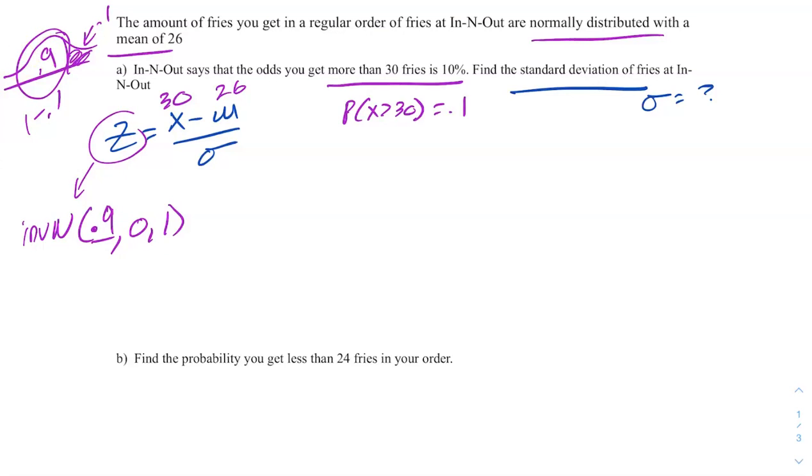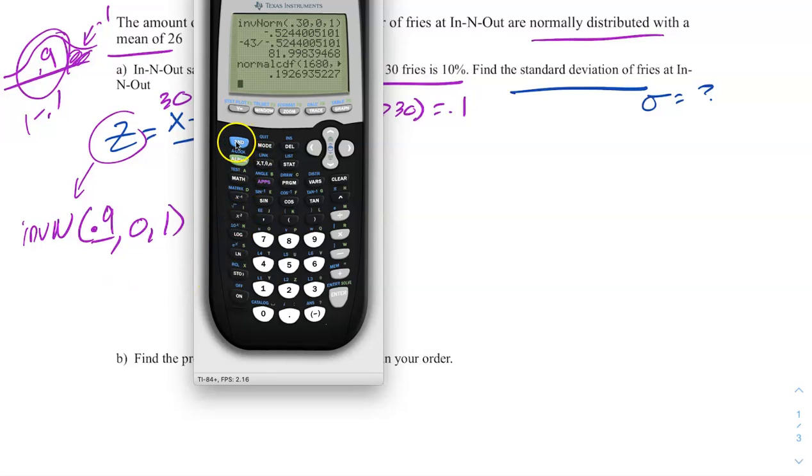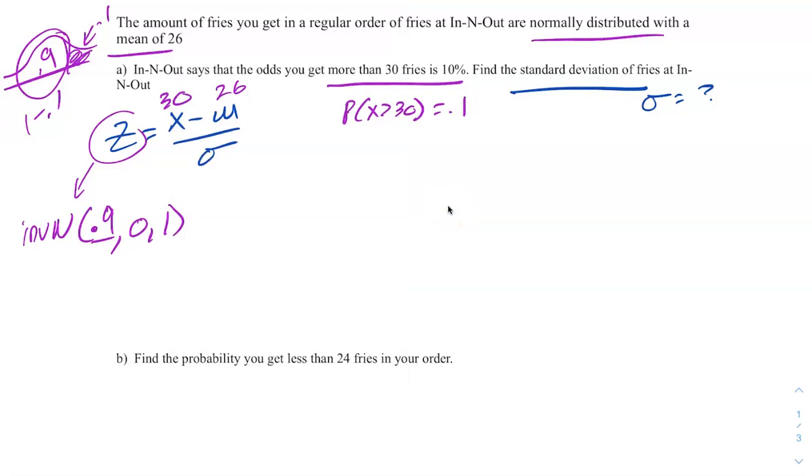So something to that effect. So on your calculator, put second distribution, invert normal, 0.9. The rest stays the same because it's a z value. It's always like that. 1.2815. Okay, I'm going to leave that on my calculator. I rounded a little bit here, but my calculator, leave it until I get my full answer.